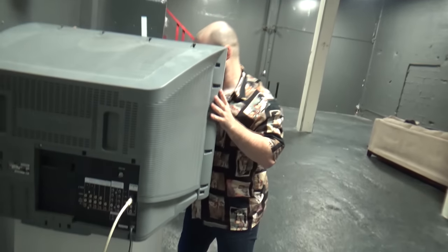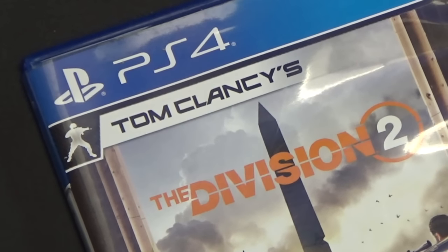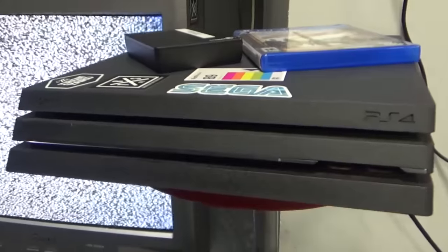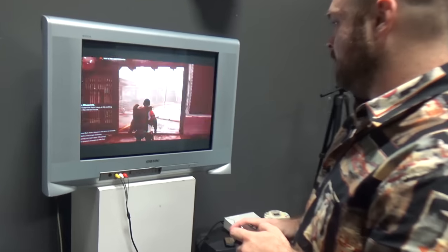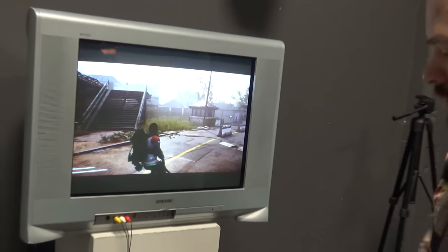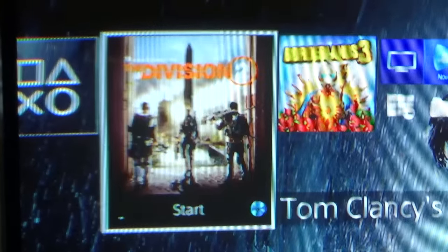On top of that, I was so geeked to get it back to the studio because, as I was loading it into the car, I noticed it had an HDMI port on the back — I was like, what?! This CRT has an HDMI port on the back of it. My friend Micah Moore put it this way: there's just something so hipster about playing The Division 2 super-sampled to 4K on a PS4 Pro, set to output at 720p in 4x3 aspect ratio on a 27-inch CRT. He said I had to be at least one of ten people on Earth doing the exact same thing, and for all I know, in that moment, he was probably right.